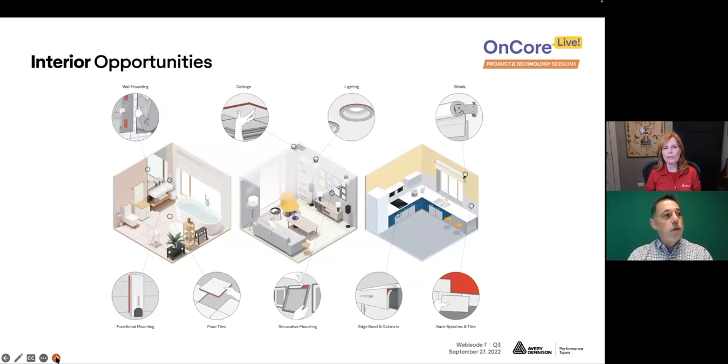The first way we engaged our team was looking at what we mean when we say construction, because that's a nebulous word that you ask 10 people and you'll get 11 different answers. So it's important that we say what it means. We defined it as both interior and exterior. When we talk about interior, it's where are all the places on the inside of a building where adhesives and tapes and films can play an important part in how those are set up and established.